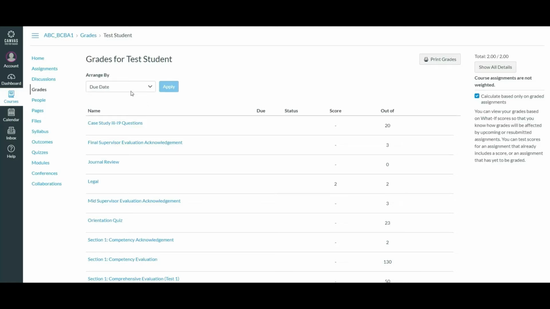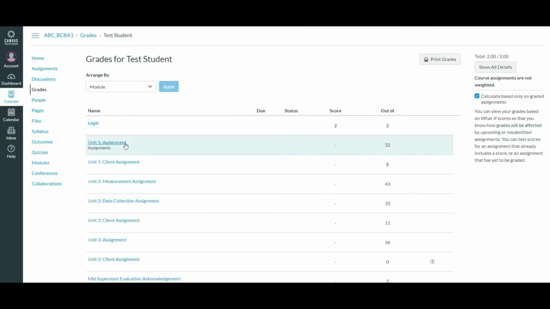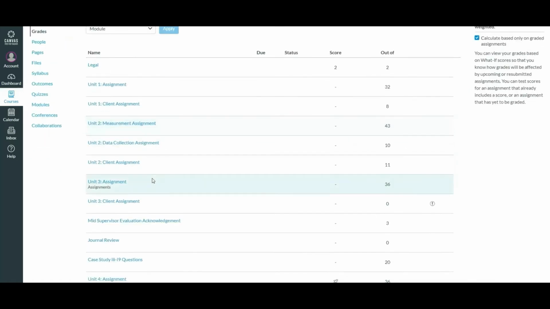If not, then you may just see one drop down. By default, it sorts it by the due date, but that is not a very logical organization here, so you're going to want to arrange it by module. So here we can see all of the assignments.